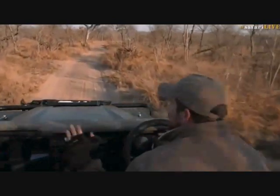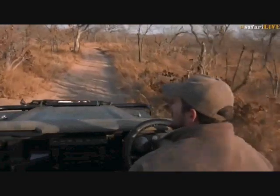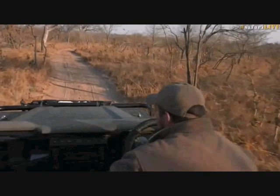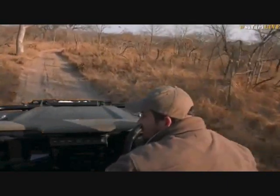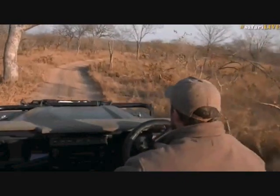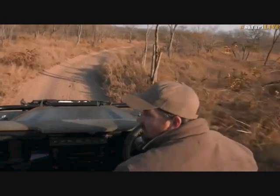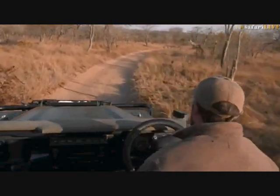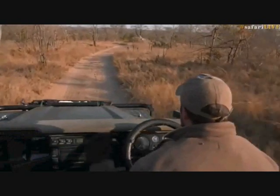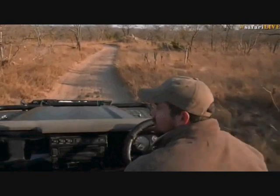Now theoretically those tracks should come towards where I am now, so somewhere around here. I'm just trying to see if I can spot William, who's the tracker that's on foot. He's with Aubrey, so I should be able to spot him in here somewhere, and if I can spot him, then I can get a better idea of where exactly these tracks are going, and just double check that we maybe didn't miss something. But when it comes to 3 leopard tracks, you shouldn't really be missing 3 of them crossing the road. You could miss 1, but not 3.